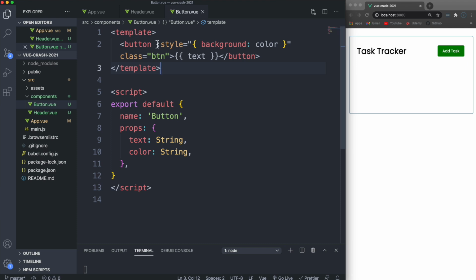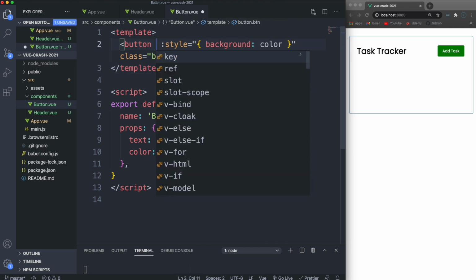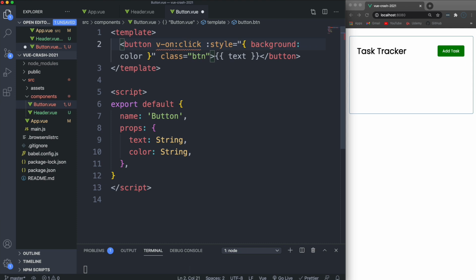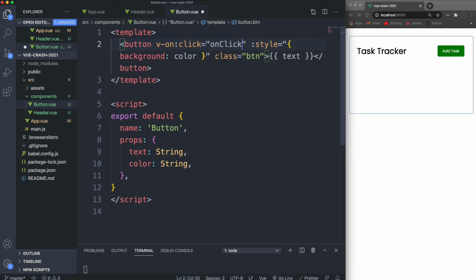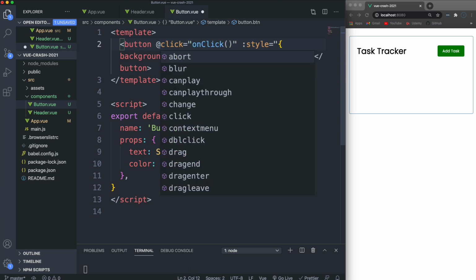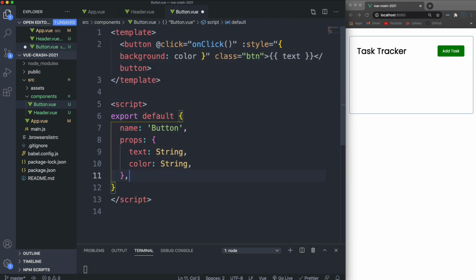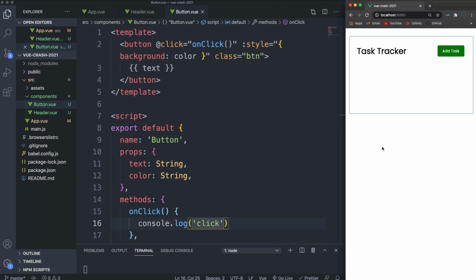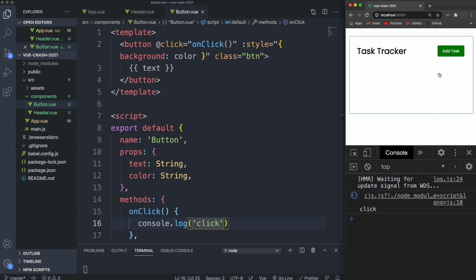So inside of button.vue, let's go ahead and add an event. Now, when we did the smaller project, I showed you we could do v-on:click, and we could set this to a function. I'll just say onClick. So that's one way to do it, but another way, instead of v-on, instead of that directive, you can just do at. So we can say @click. That'll do the same thing. And then let's define our methods down here, and we'll have an onClick, and this is going to be a method. And for now, let's just console log here, and we'll just say click, just to show you that that works. So if I click that, we should see that log.